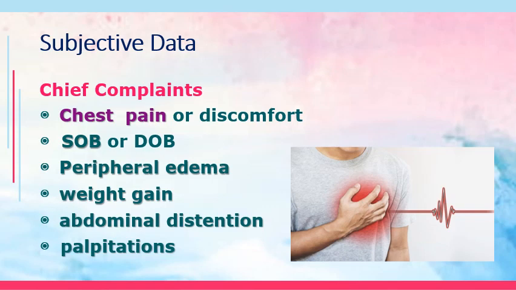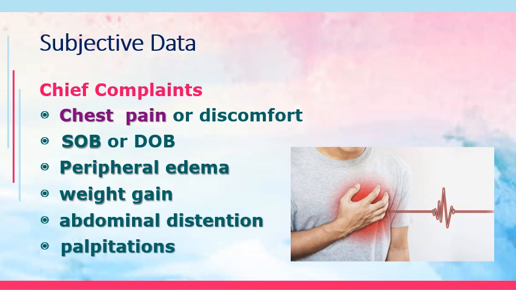You need to ask your patient if he or she can point out the pain with one finger. You need to be able to assess if he is able to identify the site with one finger. If not, you might suspect that your patient may be undergoing myocardial infarction, because in MI, the tendency of the pain is to be diffused throughout the chest. Then, pain or discomfort in other areas of the body, including arms, back, neck, jaw, or stomach. If there is chest pain with radiation in any of these body parts mentioned, that might indicate that your patient is having acute coronary syndrome.